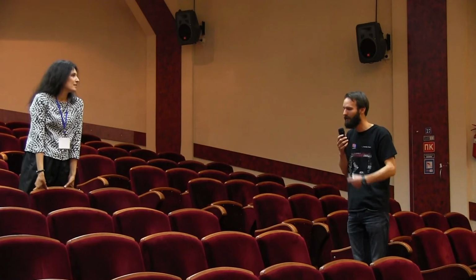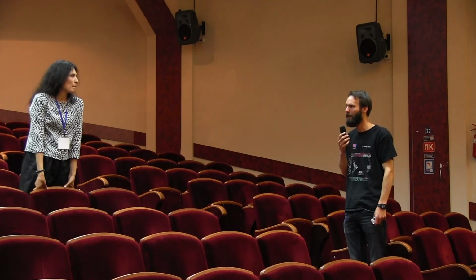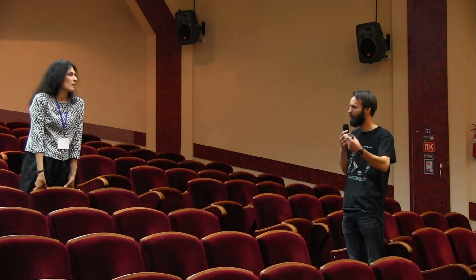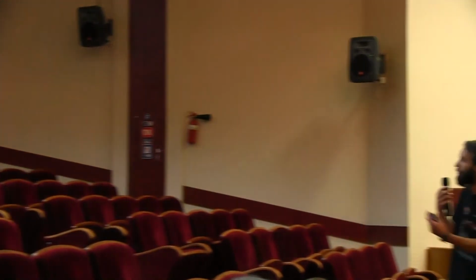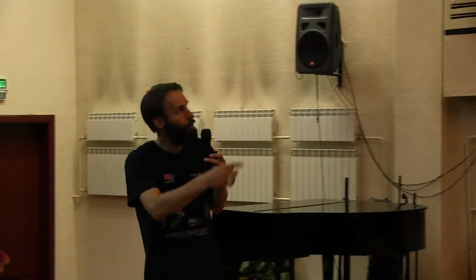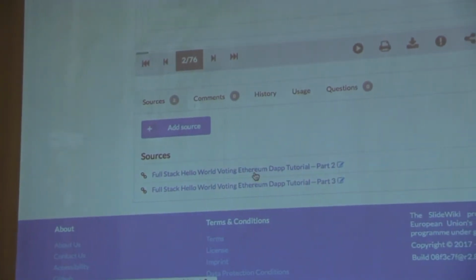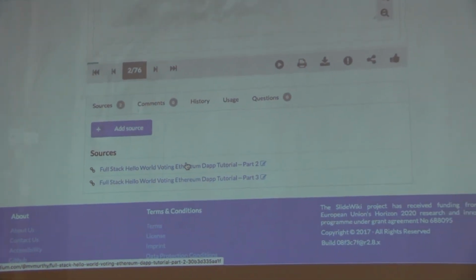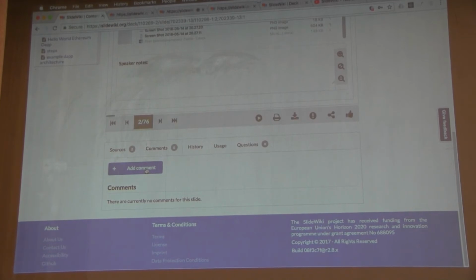With regards to correcting mistakes in slides, it's, I guess, similar to Wikipedia, but not as advanced as Wikipedia. So you can have comments on presentations. You can say this is wrong or this is a right slide. And if you go to the interface, we have sources. So you can say, for example, this slide is based on a PDF or a website, so you can check whether it's correct. If there is something incorrect here, then with comments, people can say, well, this has to be edited. Or they can make their own version.